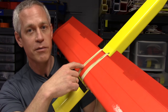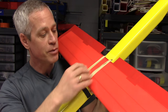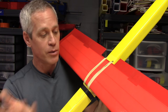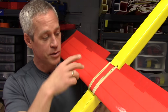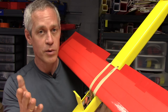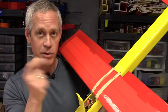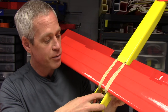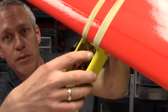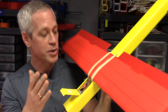My preferred method of attaching the wing on this and just about all the planes that I build now is with rubber bands. And as you'll see with the additional wing designs that I'll show you, this will permit you to switch between the wings, or perhaps work with the easiest version first and then work up to the short wingspan if you really want to fly around. And this is accomplished just by using pieces of a 3mm carbon fiber tube or rod right here and right here, or barbecue skewers would probably work fine, or chopsticks.